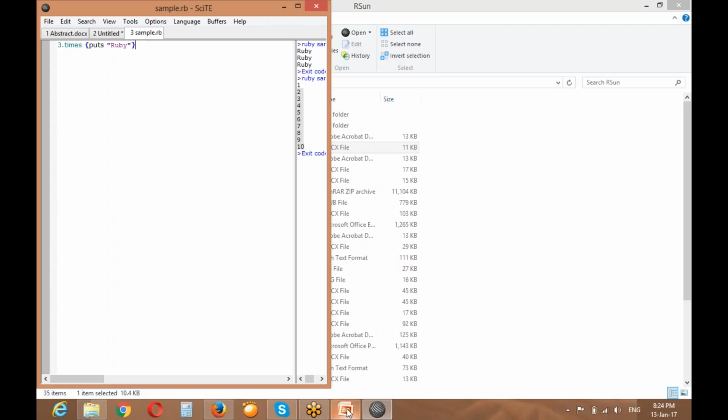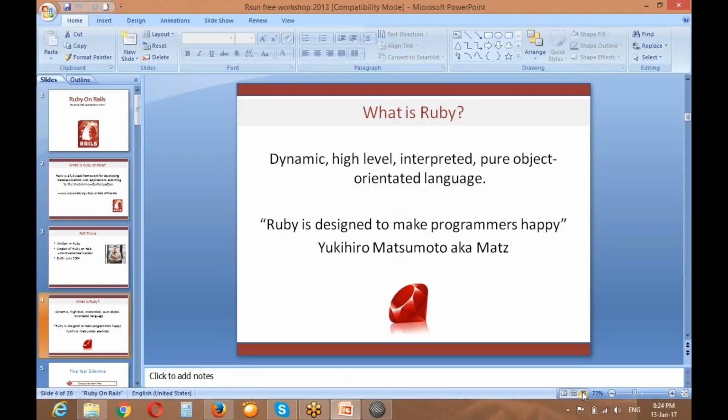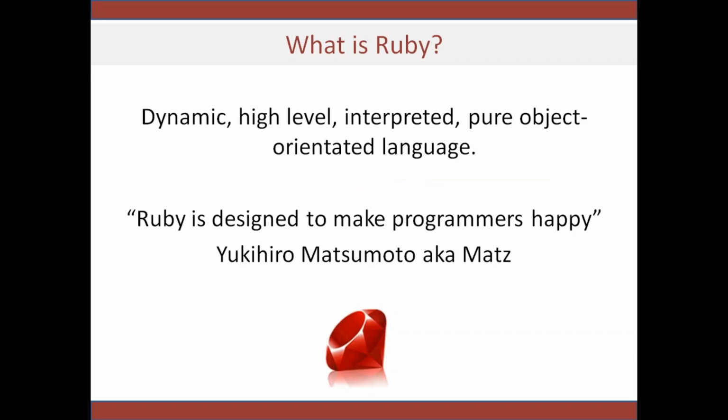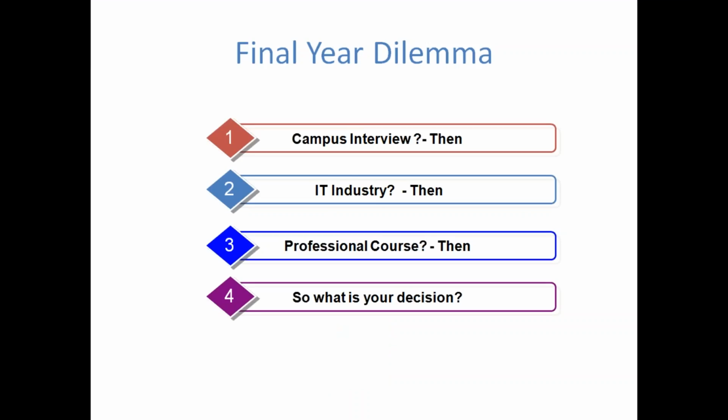That's why the Rails framework is written in this particular Ruby language, right? So the main purpose of Ruby is designed to make the programmer happy. The programmer will be happy if they are writing very less code, if they are able to do all the things on time, if they are able to debug the code very simply. That's why we are using this Ruby with the Rails part. Can you get it? So that's why Ruby on Rails is very simple, easy to use.